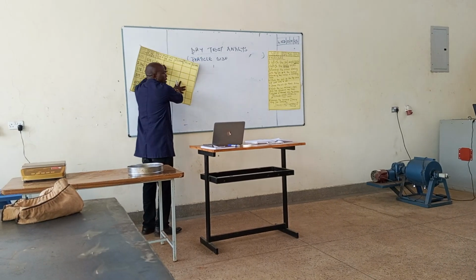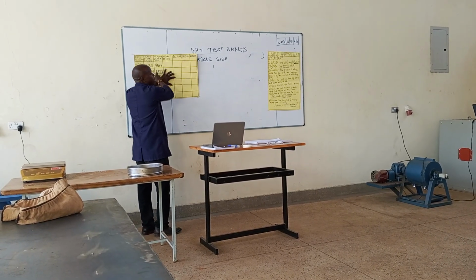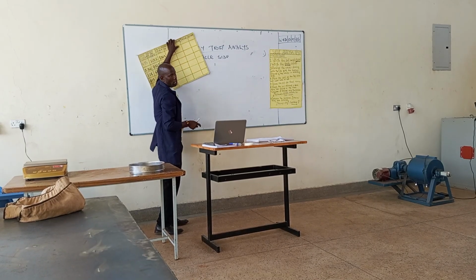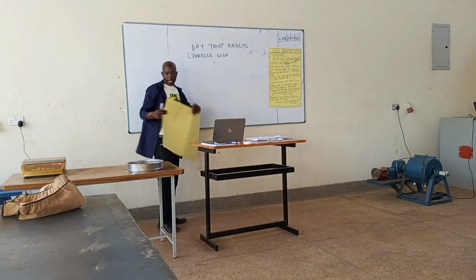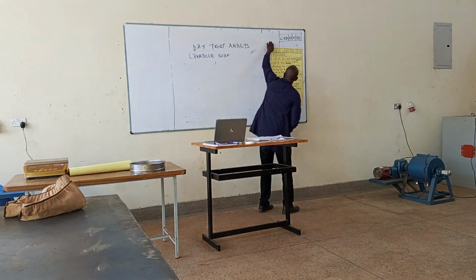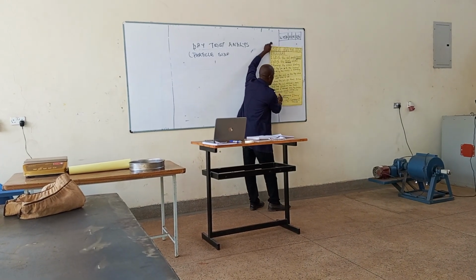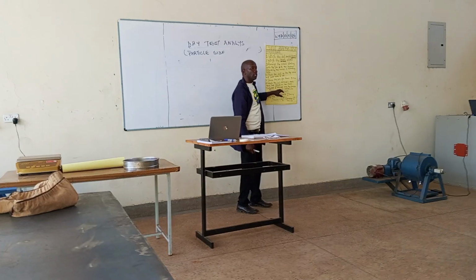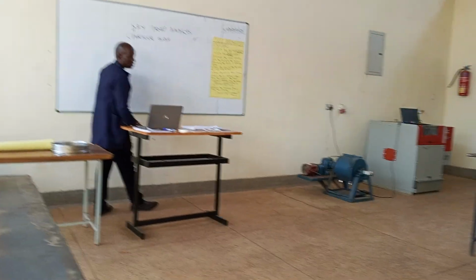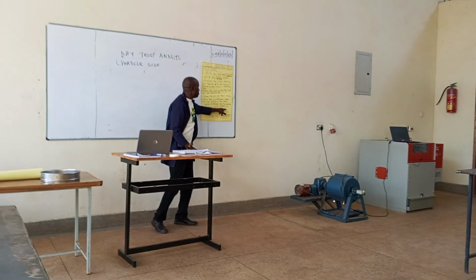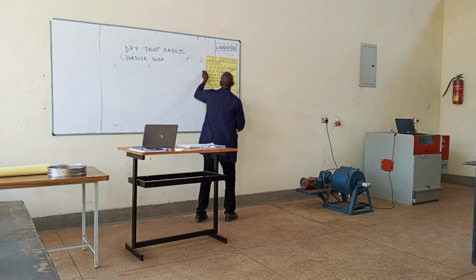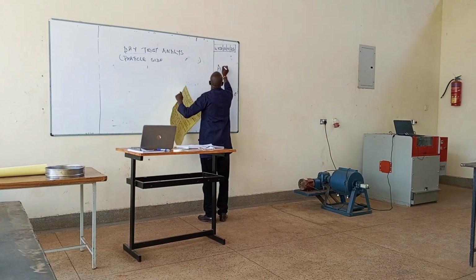So I need you to answer in the class so that you know this. Number two, you are supposed to use your fingers. So I'm just going to show you what is supposed to be done. So we are supposed to use this formula that says percentage retained will be the soil retained from that column that we just see here over the total multiplied by 100%. Is that okay? So that's our assignment.